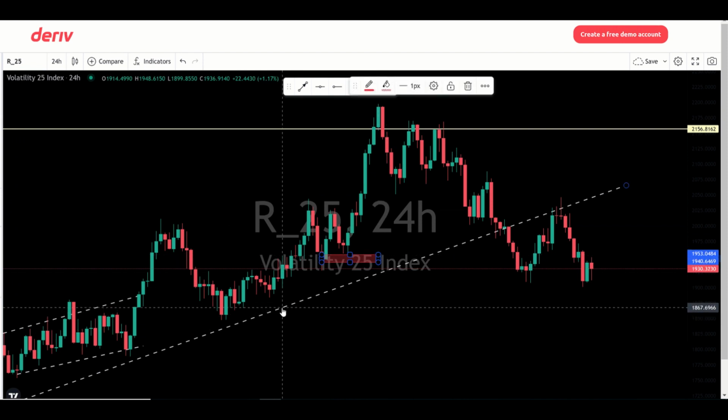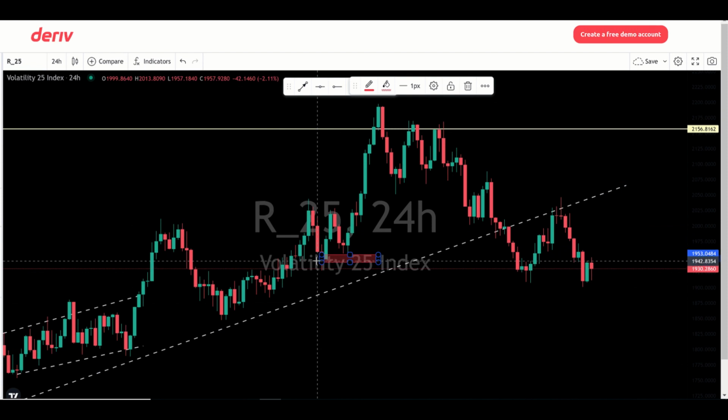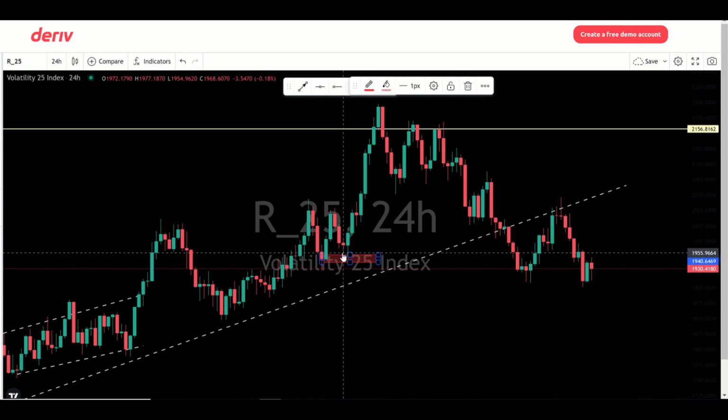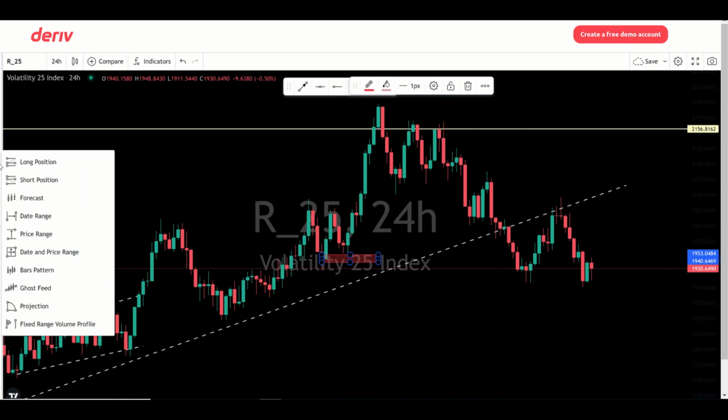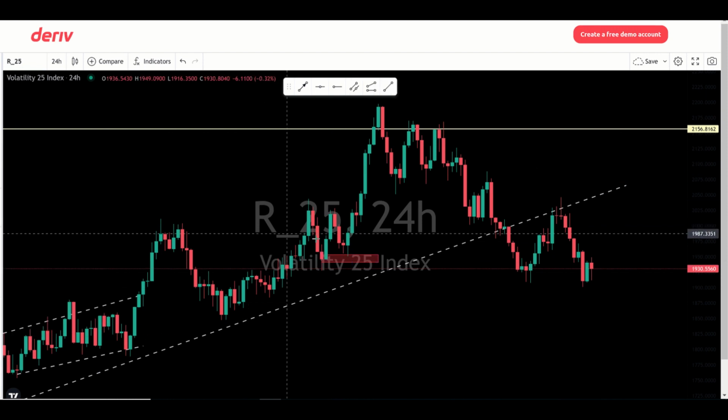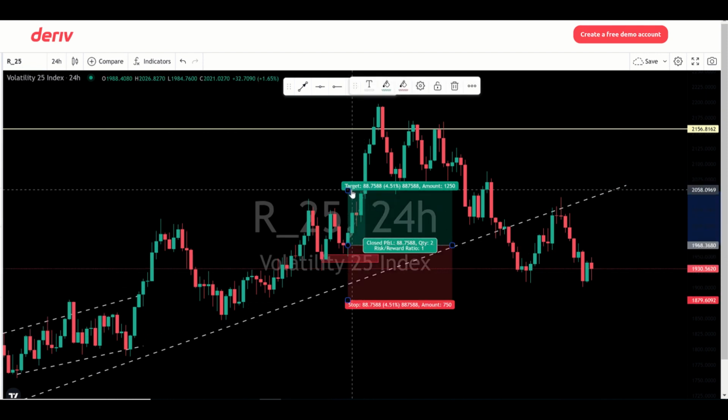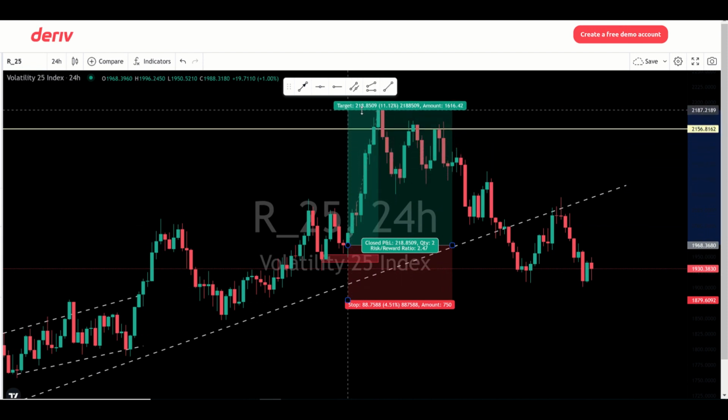So if you're ready to come into the market after this rejection, you saw the market made this rejection and then gave you the second rejection. Just from this candle here, you should put your entry and then you ride this particular move to the upside. As you can see, this bullish push to the upside.